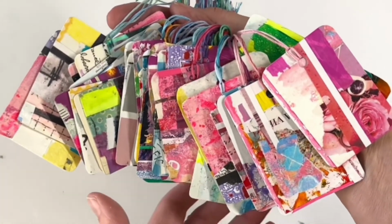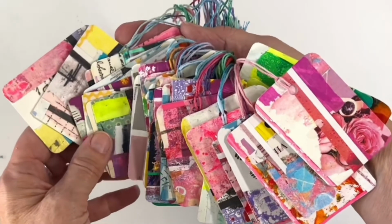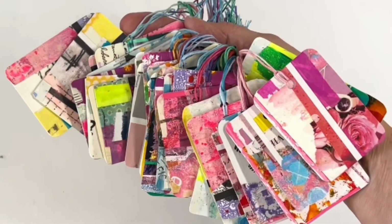And there you have it, your own selection of one-of-a-kind gift tags, individually made. I hope you've enjoyed this tutorial.